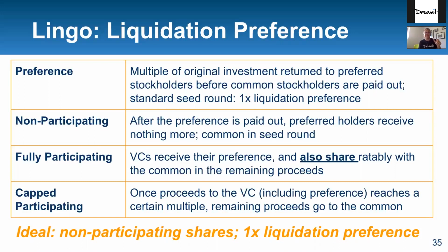The most ideal type of term when you're doing an investing round like a Series A is you want non-participating shares with a 1x liquidation preference. If they put $1 million in, basically they're going to get $1 million out if it was a 1x liquidation preference. You could have a 2x liquidation preference where they're going to get 2 times their money out, $2 million before other people get paid. So you're looking for typically a 1x liquidation preference. Most great VC firms will have that kind of 1x. Depending on who you're dealing with, you might see that liquidation preference drift higher.